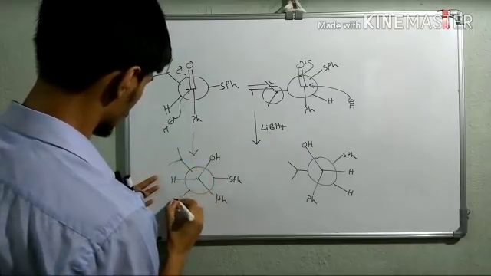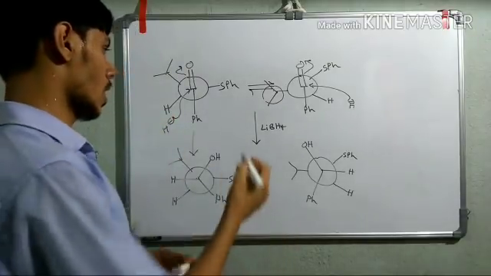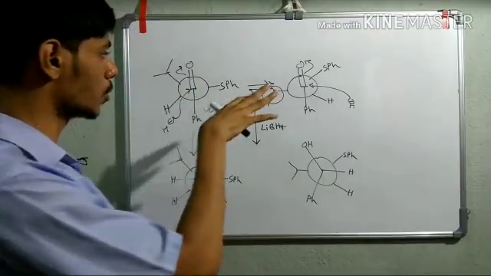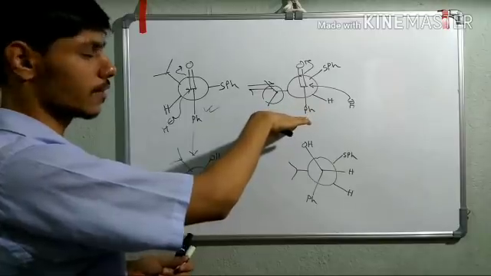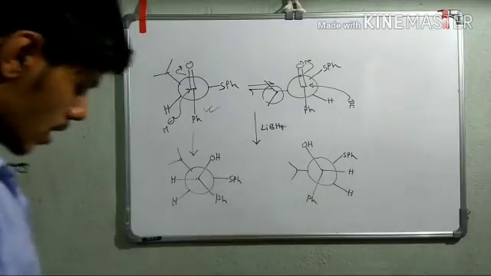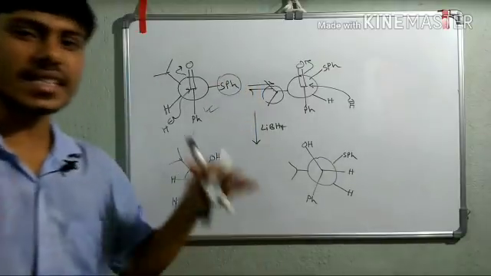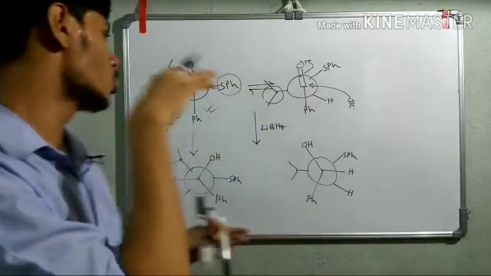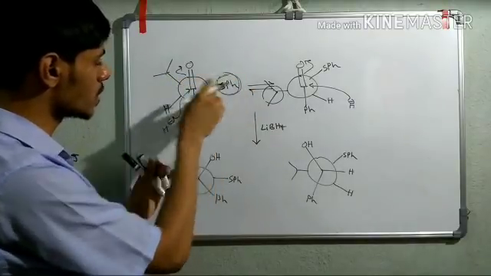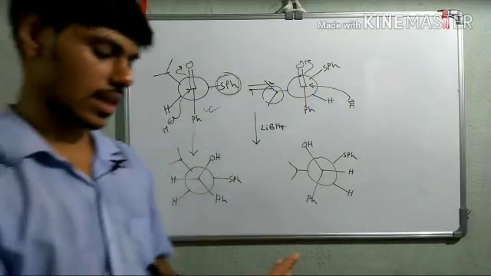Here you will have this isopropyl group, and here this hydrogen. This is in contrast with what I have told till now, because in this case this is the most reactive conformation, but I have told that you have to place the large group away from this oxygen and phenyl, and here you can see the large group is placed close to the oxygen. So why is this happening? One thing you have to note is that whenever you have an electronegative substituent, irrespective of its size, it should always be placed perpendicular to the carbonyl group. You can see in this case the SPh group is perpendicular to this carbonyl group, but in the other case it is not perpendicular. So why is this the case?